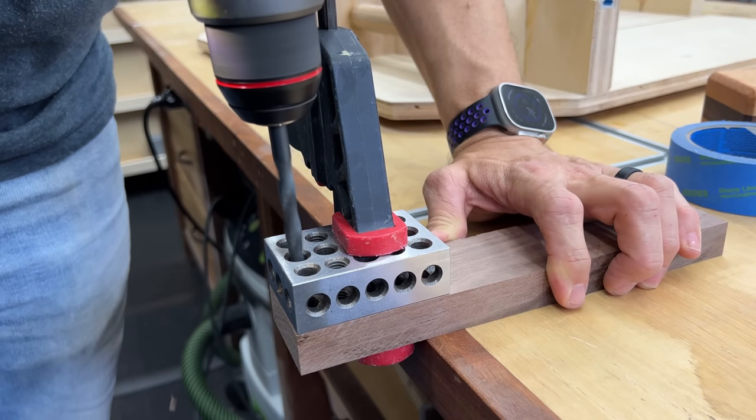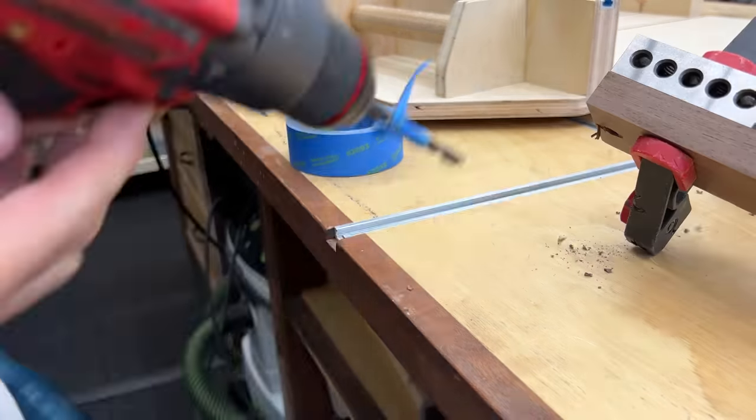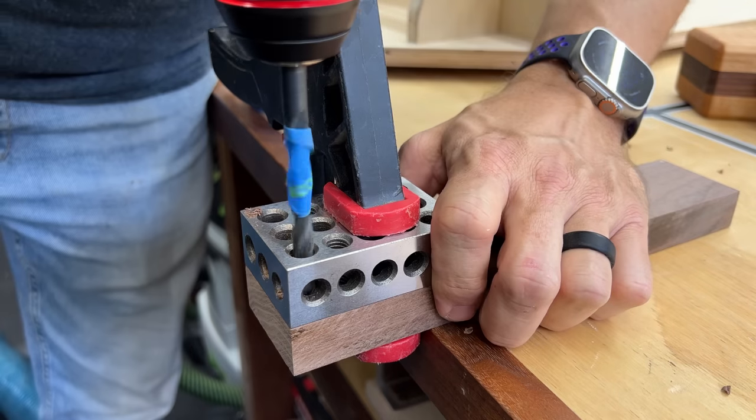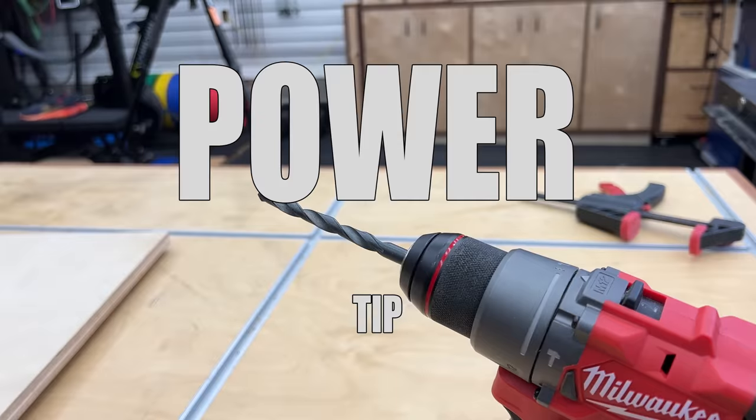We're gonna drill all the way through, and then the two side holes, we wanna stop those about 3/4 of the way through. Don't drill these all the way through. You can use a piece of painter's tape to mark your spot so you know exactly how deep you need to drill. Here's a power tip for you.